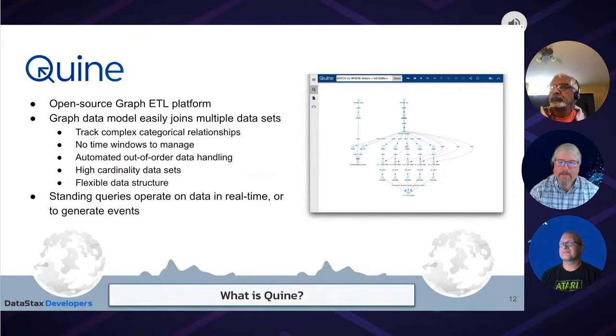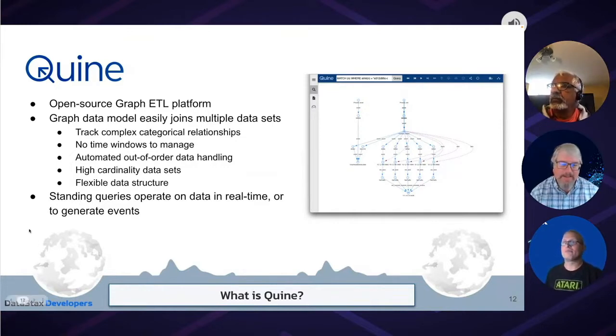Sure, thank you. So Quine is designed from the ground up to be a real-time streaming graph. What that means is that it will listen for events in an event stream. It'll shape those events into a graph shape using Cypher, and then it'll create relationships that can then be queried or gain insights from in real time. And we're tuned to do that in a way that allows for really quick ingestion, as well as the detection of and reporting on events as they occur.